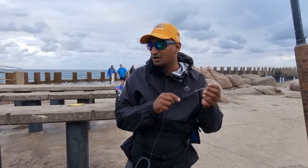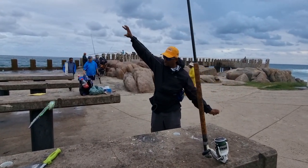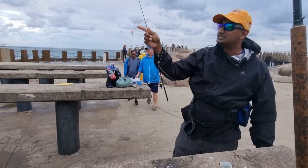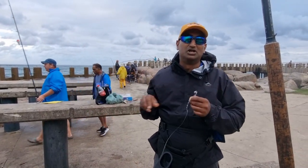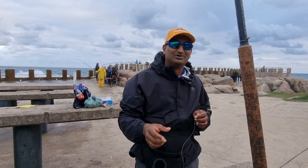So yes, the non-return clip, it's quite a long trace. Some guys would obviously say that I'm actually using this as a drone trace, but I've actually casted my 8 ounce now. It's on the left hand side. Let me take you down there and I'm going to show you how I'm going to slide on my braid. So stay tuned with me, folks.